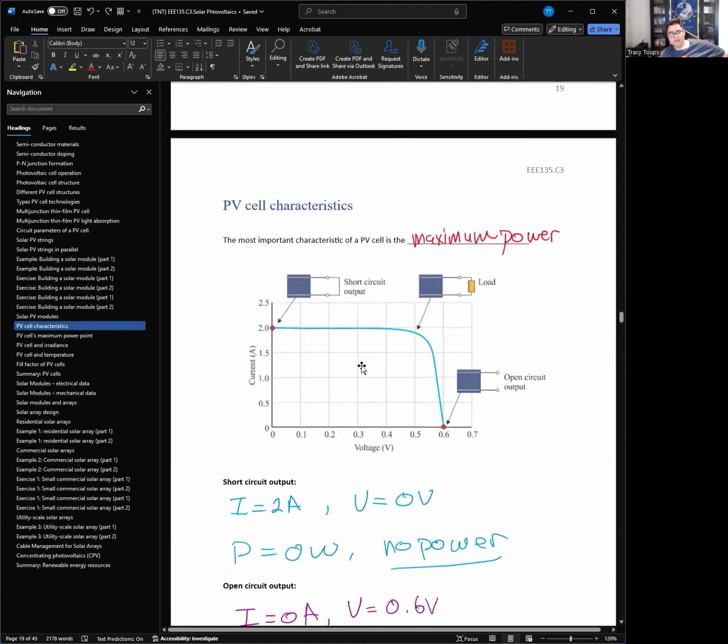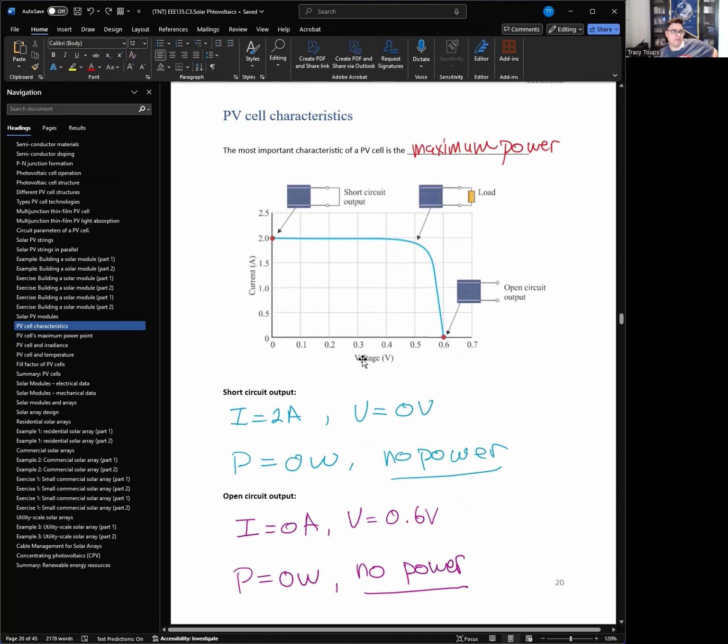Okay. So let's start talking about the PV cell characteristics, of how they operate. What's the best operating point? What's the temperature effect and everything else? The more details inside it. Okay. The most important characteristic of a PV cell is where the maximum point of operation is. So remember, the PV cell can have up to 2 amps current limit and up to about 0.5 volts. You can even stretch it to 0.6 volts if you really want. Somewhere within, you can operate up to this. So you can always operate less than this if you want to, but you're just going to get less power.